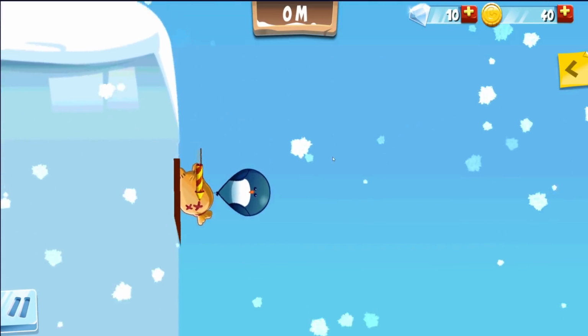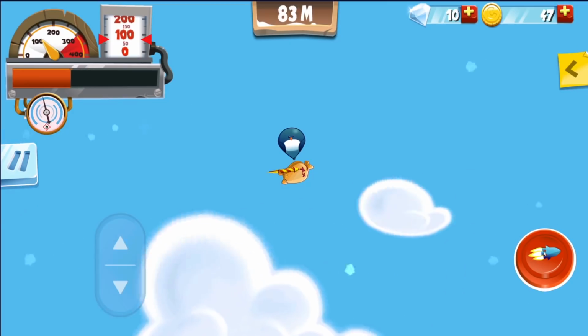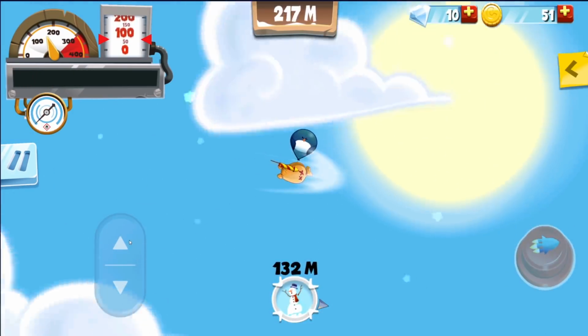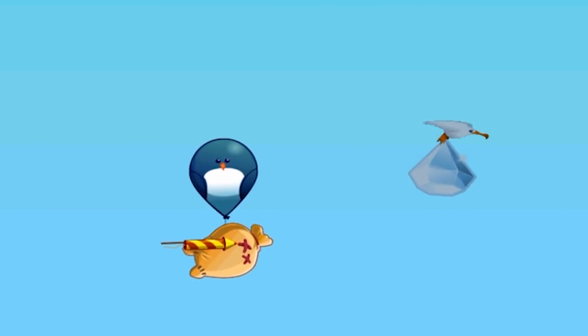Try not to die this time. Then we're going to let it go just a little further. We're going to hit the rocket about there so it propels him forward more. Does that make sense? Probably not, but I'm doing it anyway. Now, hey, look, a seagull. Can I have a gem?